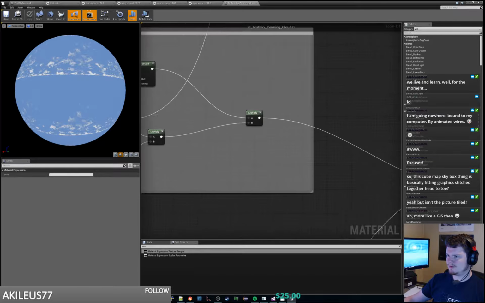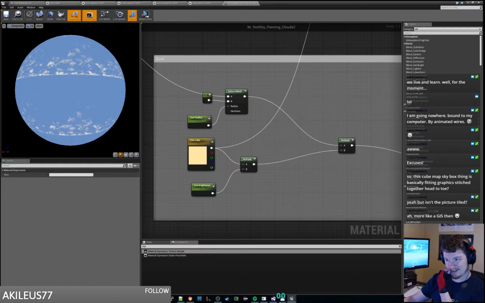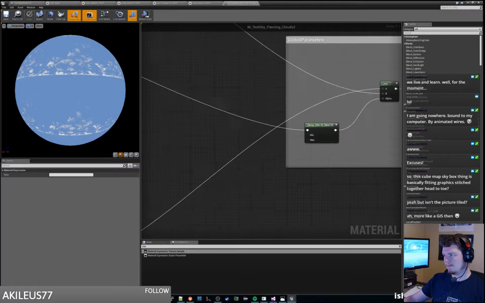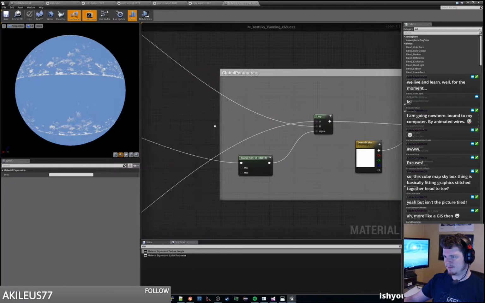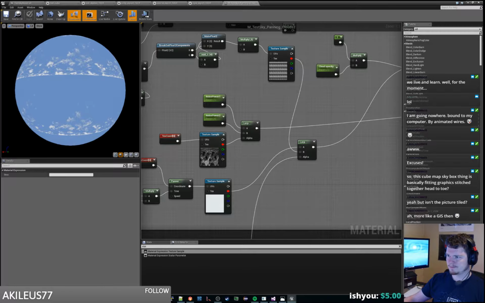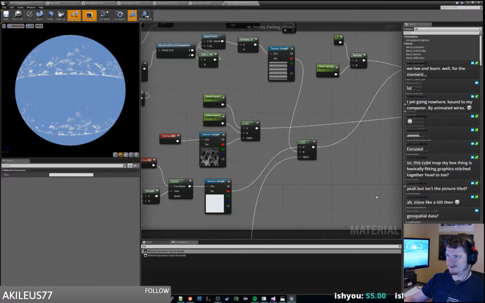We add it to the sphere mask, sun radius, and we lerp based on this other thing.